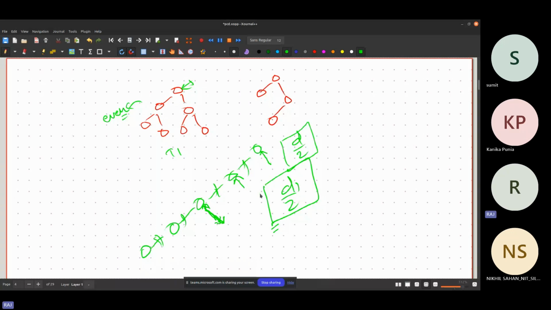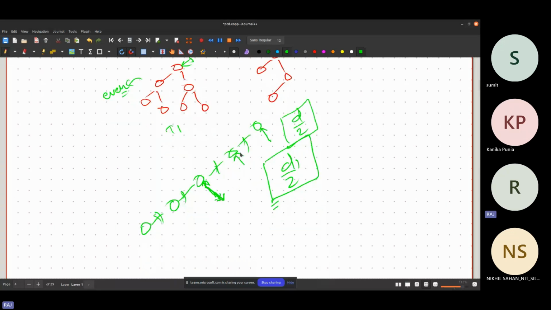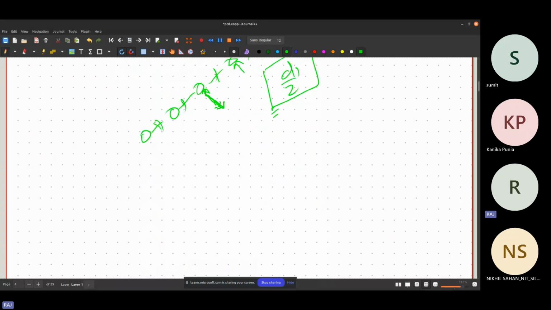Now, I just considered the even length diameter. What about the odd length diameter? Let's say we have a diameter of length 5: 1, 2, 3, 4, and 5. Now, what I am saying is, no matter which node you select, the minimal that this entire tree can have is D1 divided by 2. This one is for sure. And since this has an odd length of a diameter, we need to add an extra one.